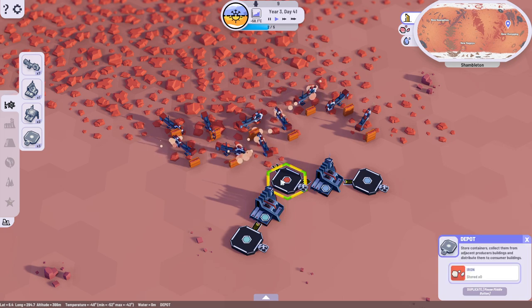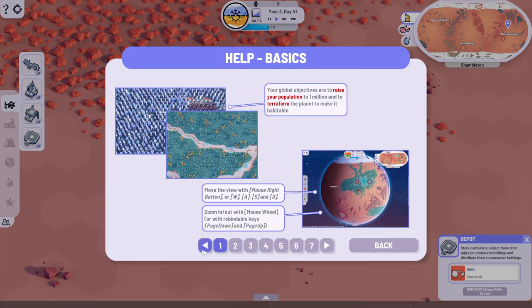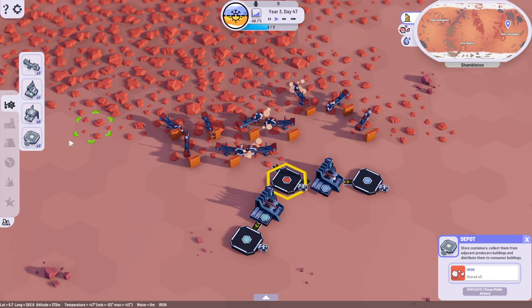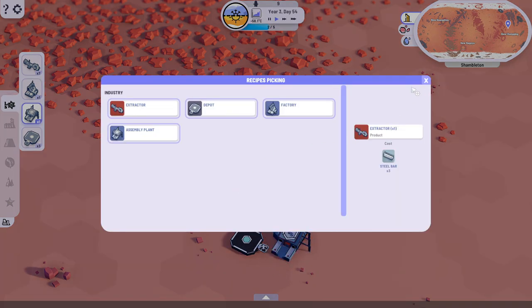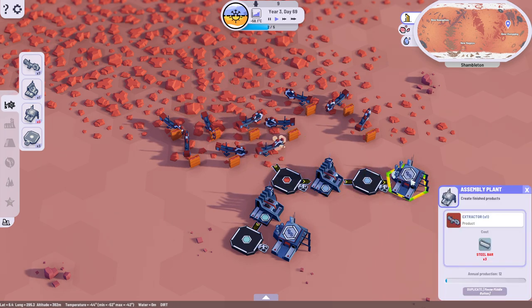If I've done it correctly, so let's just see. Just following the basic chart, right? Depot, factory, depot, then assembly plant, then another depot. Industry. Extract minerals from the ground. Alright, let's see if this works.